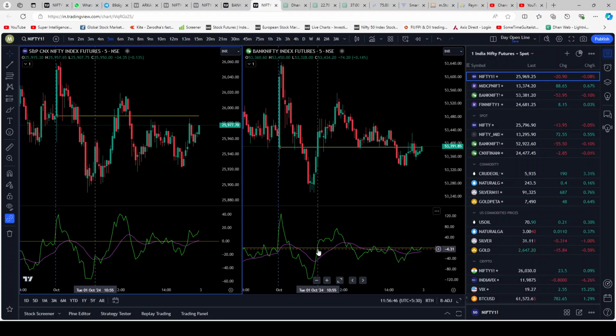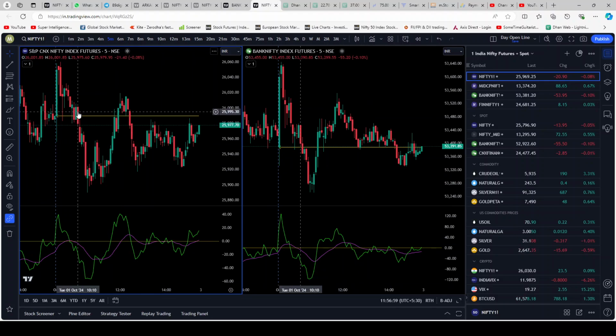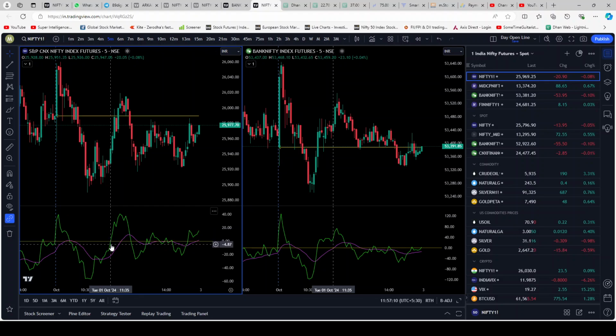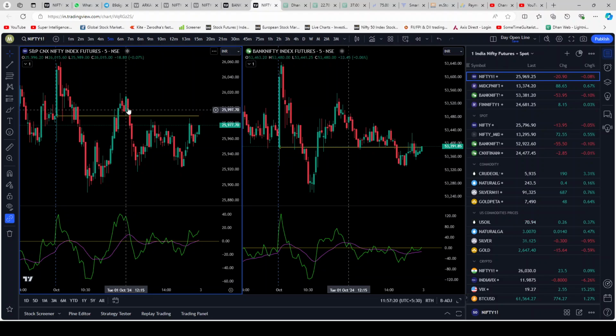This MACD moves above the zero line. Here it goes above the open line, long. Here it goes below the open line. Here short. Simple. Here it goes below the open line. MACD is cutting into the purple and is already below the zero line in MACD, short. Here it's going above the zero line. Green is above the purple. Here you have a minor long opportunity. I mean, just 27-30 points kind of a thing.